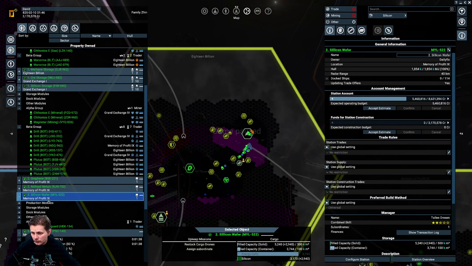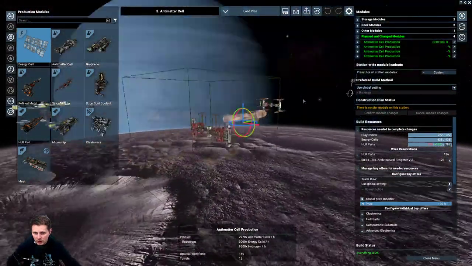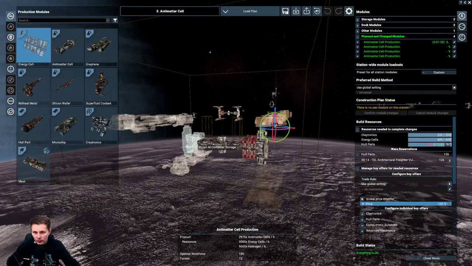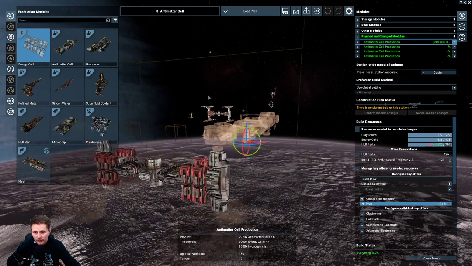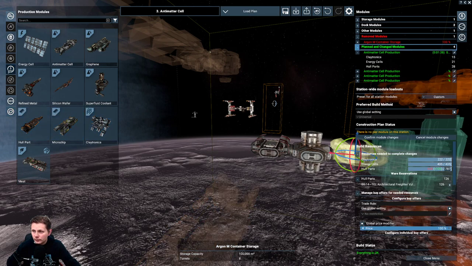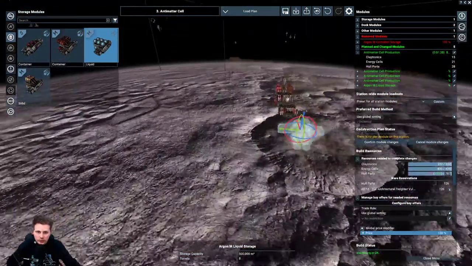This is the wrong one. We don't have the hydrogen. Yeah, that's a problem, isn't it? Yep, that's a problem. M container. Shit. I messed up. I took the wrong base. That one is being built, so we'll not change that. Remove. Yeah, that's a problem. That's stupid.